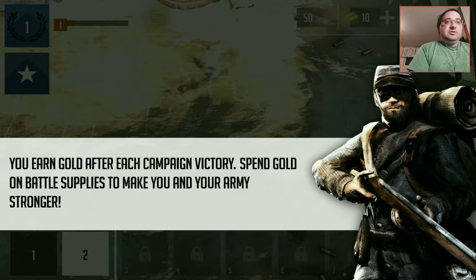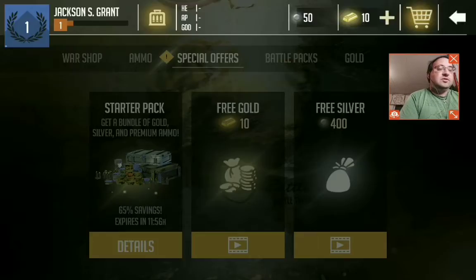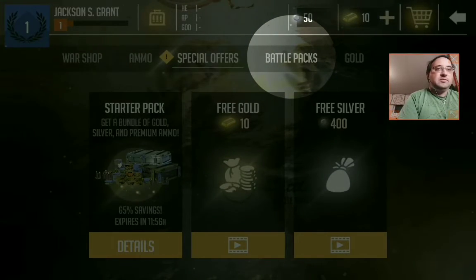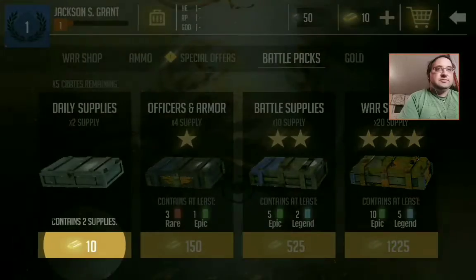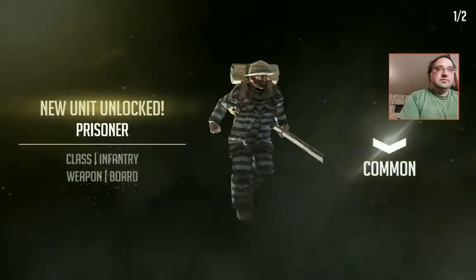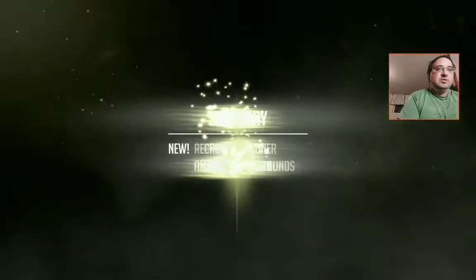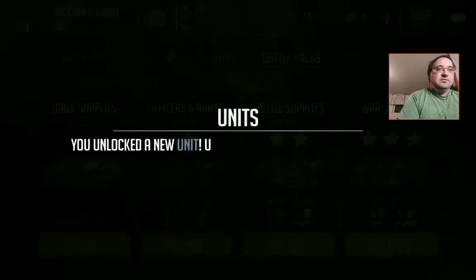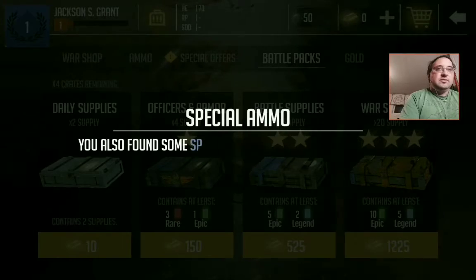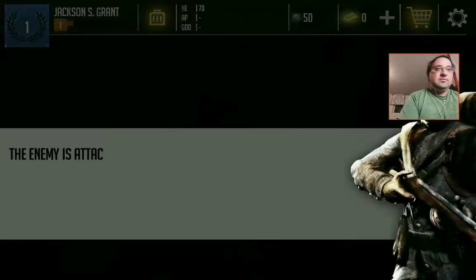You earn gold after each campaign victory. Spend gold on battle supplies to make you and your army stronger. Shopping. Battle pack. Unlock prisoner. Unlock more ammo. Okay. Back.